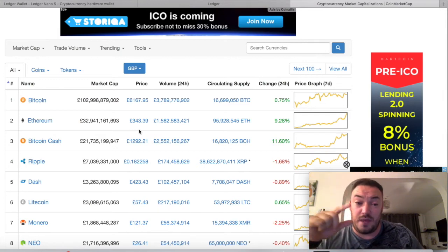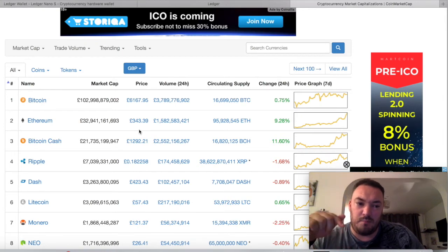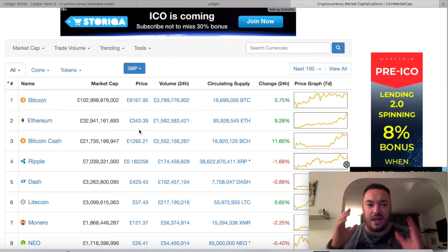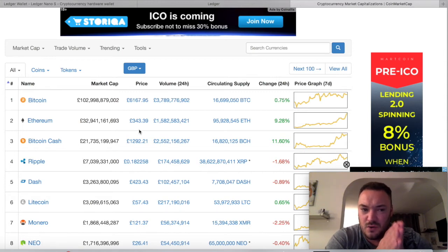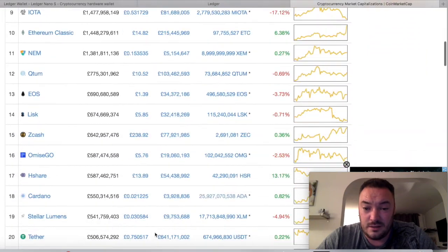I said Ethereum might hit 500 by the end of the year, and if it continues like this over the next couple of weeks or month, that's definitely going to happen — which is good news for me because the company I'm looking at for an ICO pays in Ethereum coins. If that's a currency that's going to keep going up in value, that's great. Yesterday Bitcoin went down and Bitcoin Cash went up, so it seems like every time Bitcoin dips, people move their money into Bitcoin Cash.